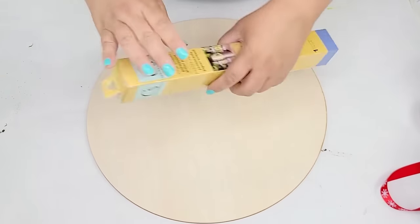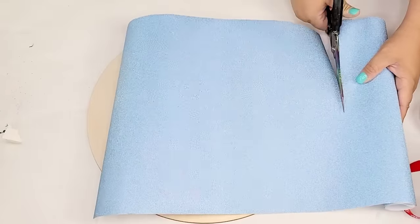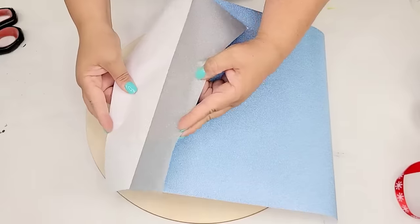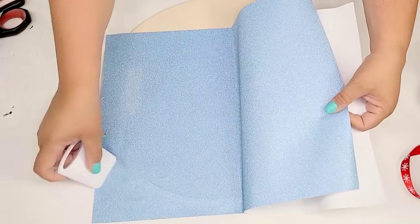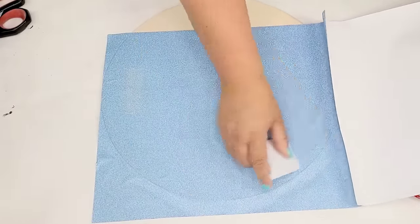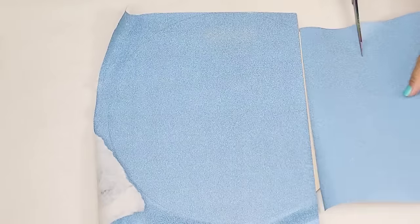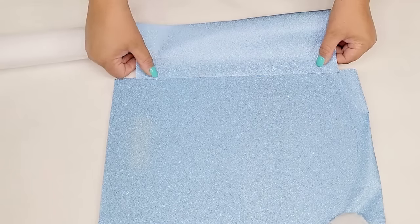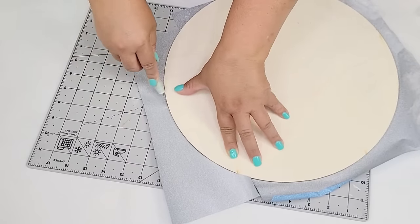For the next Dollar Tree DIY, I'm going to take this wood round — I get it on Amazon but Dollar Tree does carry them, so when you see them grab them. I'm going to take one of these glittery vinyl sheets from Dollar Tree. I'm going to cover a portion of the wood round — it wasn't wide enough to cover the entire thing, but that's okay. This vinyl really sticks; it actually got stuck to my paper so I had to stop, redo the paper on my tabletop, and continue. I want to take another piece of vinyl and place it where it's missing — there's a little crease but we're going to cover that up. Once it's in place, I'm going to cut off the excess using my X-Acto knife all around, then use my sanding block from Dollar Tree to sand down the edges for a nice smooth finish.